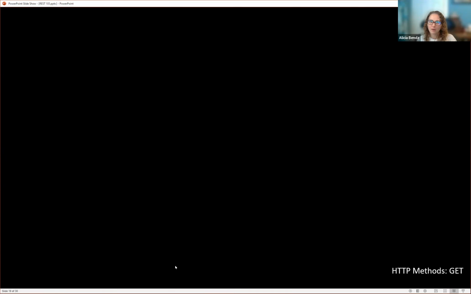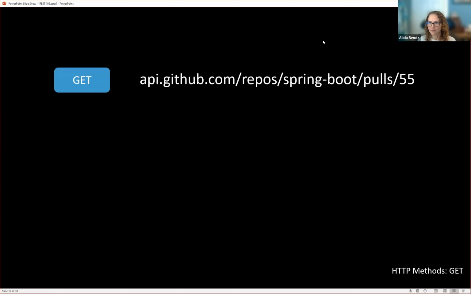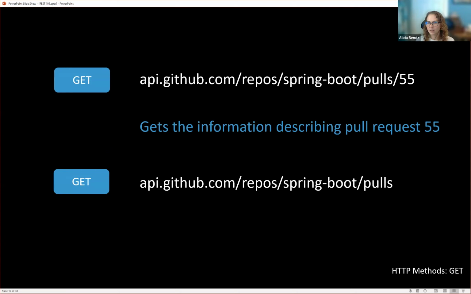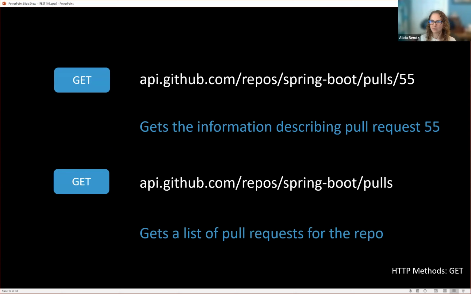First off, though, how do we use these HTTP methods? So we might have a get method on a particular URL. This means I'm executing the get action, and the result will be the information describing pull request 55. So we use that on a specific pull request. I mentioned before that if you don't have an identifier at the end of the URL, it refers to the collection. So when we do a get on pull request for just pulls, no 55, it's going to give you a list of items in that collection. That's how people can explore the API.